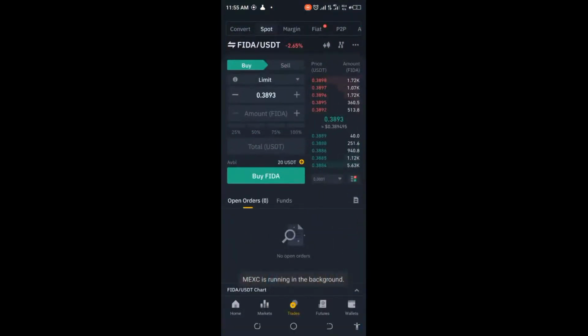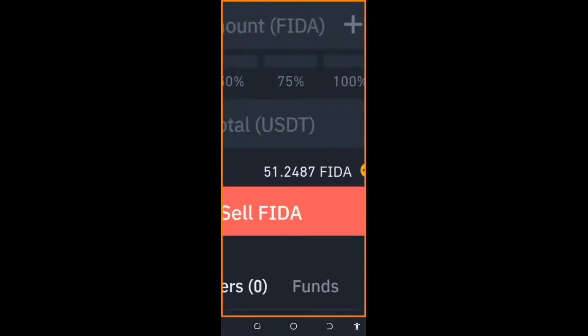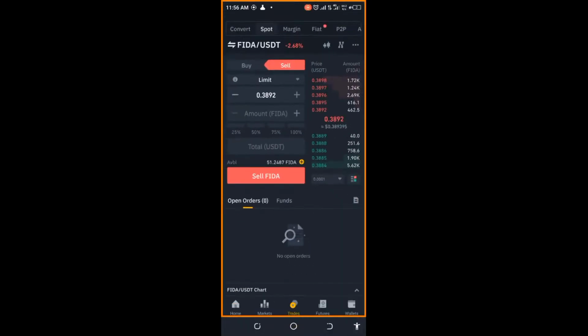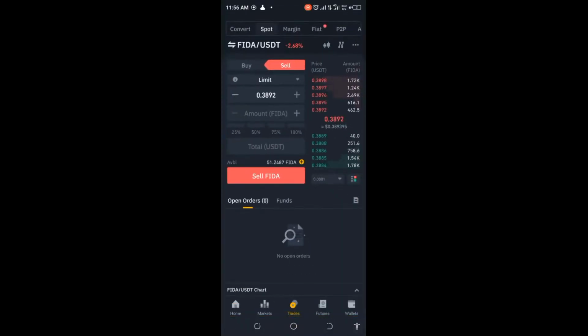The first thing we want to do now is to buy this. So let's ensure that we refresh and make sure that everything is set. Okay, so it's picking up 19.97. Let's go ahead and buy that. Okay, so that is already bought. So what do we have here? 51.24. Okay, so this is what we have now.